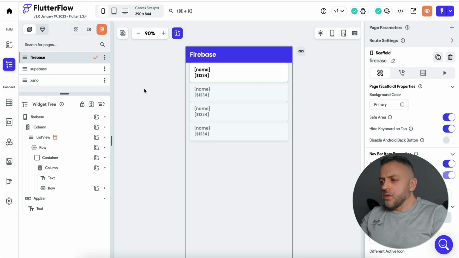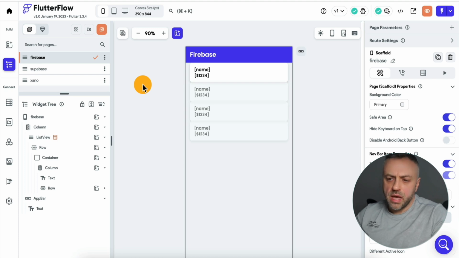The first thing I want to show you is a simple app I created that demonstrates how you can connect your app to each one of these backends. And I'm also going to be showing you a difficulty level of connecting to each of these backends that you should be keeping in mind. So here we are in FlutterFlow, and I built a simple app that's able to connect to each one of these backends and get very, very similar data. So let me run this app first just to show you how it works.